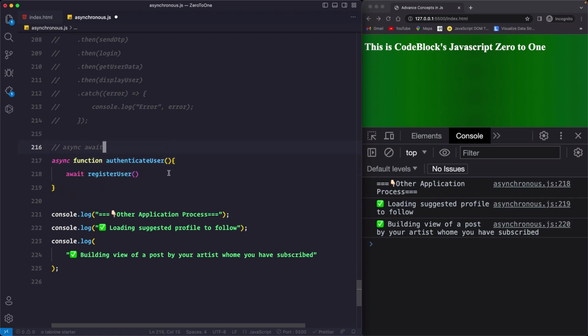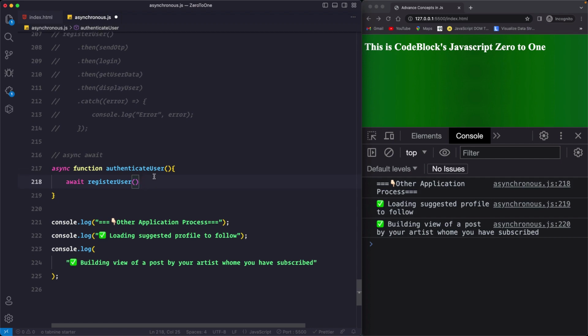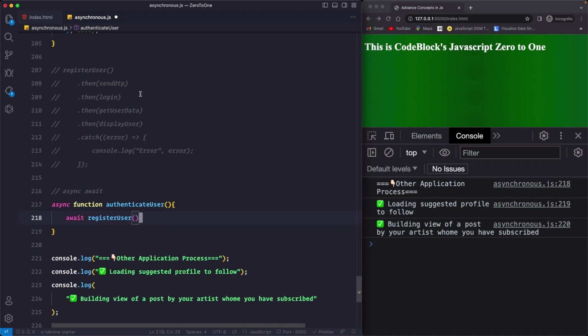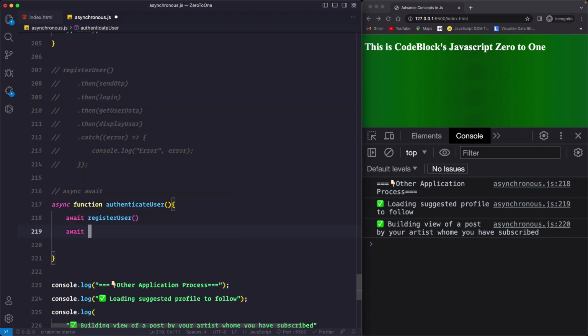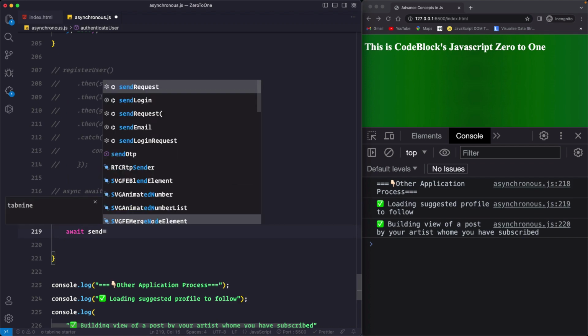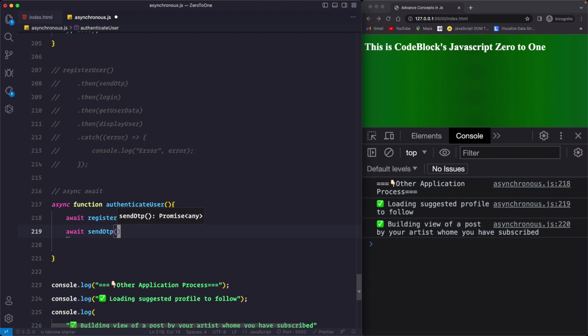And this is how we actually make our code asynchronous in nature, because I just said that your code will appear to be synchronous, but indeed it is asynchronous. So it becomes asynchronous by using this async keyword that you have provided to the authenticate user function. So we are saying await register user, which means execute this register user function, and after that we are going to await send OTP as well. So first register user will be called, and after that we say await send OTP. So we can simply write the order in which we want our code to be executed, and all of these will be executed one by one.